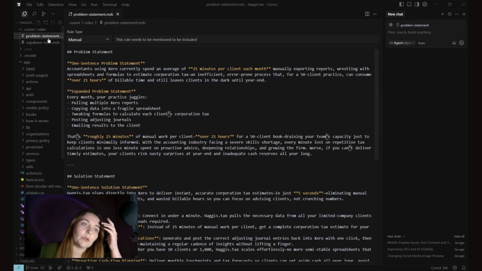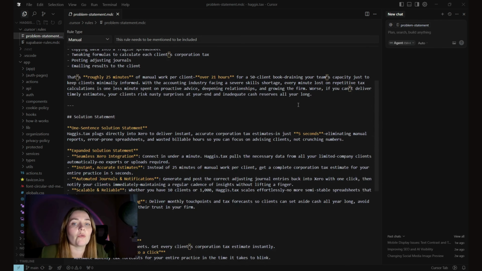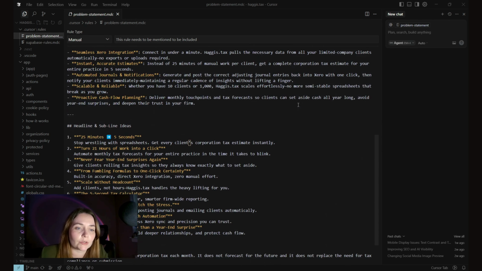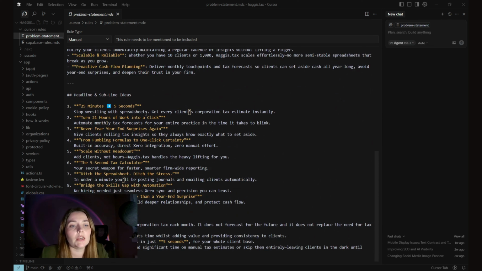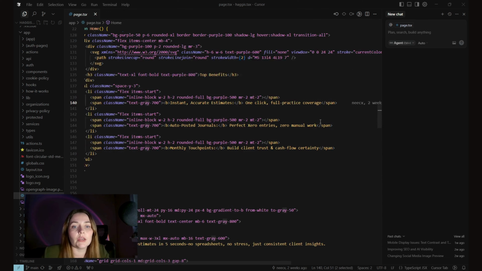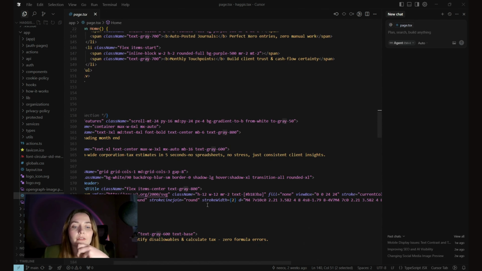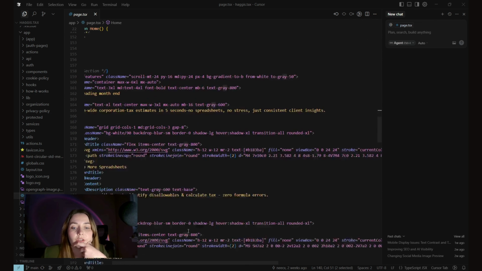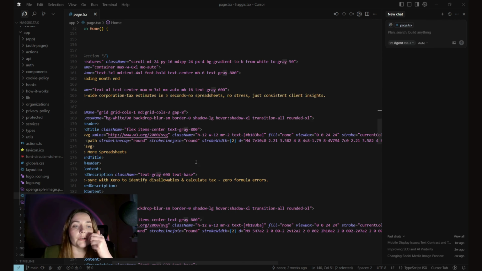The other thing I created was a problem statement. Again, hash this out with AI quite a bit to get really clear on what the problem is and why we were trying to solve it and what the solution was. And this really helped with actually creating the landing page, which is somewhere here. So this is the code behind the actual landing page that you saw earlier.